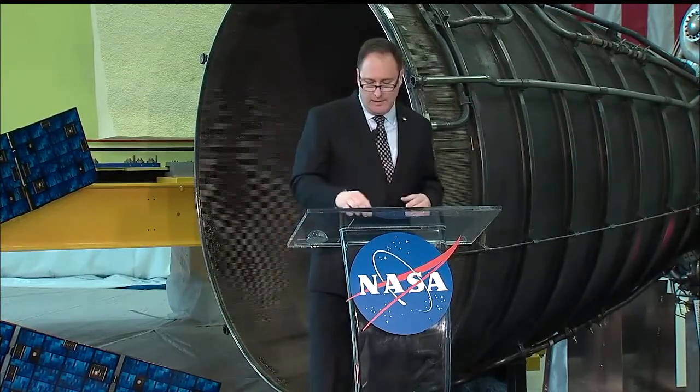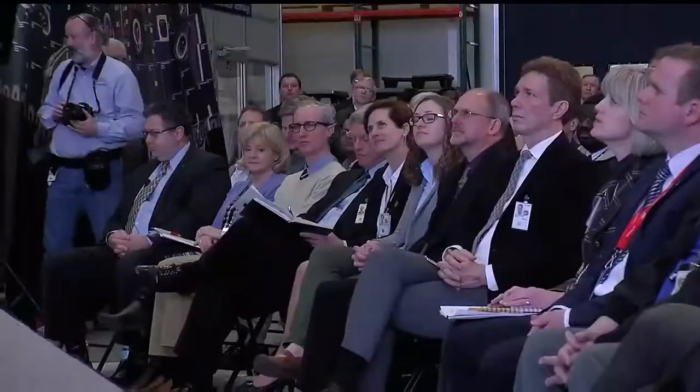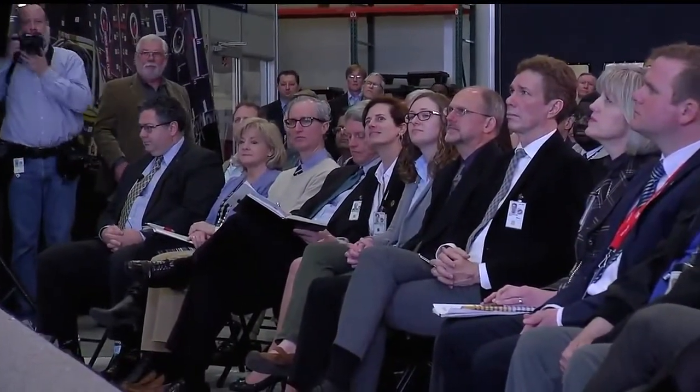So that's kind of the area around the moon and where we're headed on and around the moon. The next area we're talking about is low Earth orbit. That's a focus area for us going forward. And while we head to the moon and ultimately to Mars, we need to be able to look back into low Earth orbit and see a vibrant economy, an economy that we've created and we've spurred with things like the International Space Station and how we've used the International Space Station to do that.